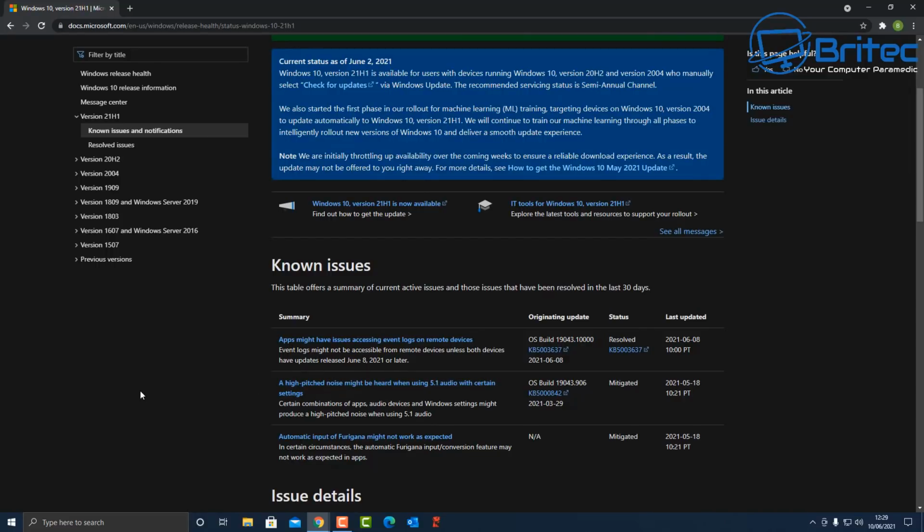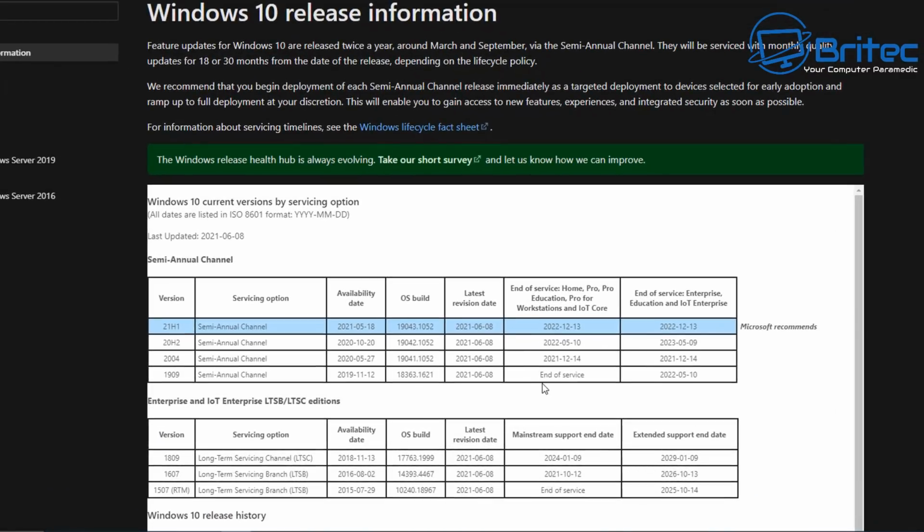Now, while you're on this page, you can check out the Windows 10 release information. And this will give you the information about the version of Windows 10 that you are running. This is very important because a lot of these versions will not be supported by Microsoft anymore, especially if you're using these older versions here, they will be end of service or end of life. They will cease to support those anymore. So it's always best to keep up to date and make sure that you're using one that is still getting patches and security updates.